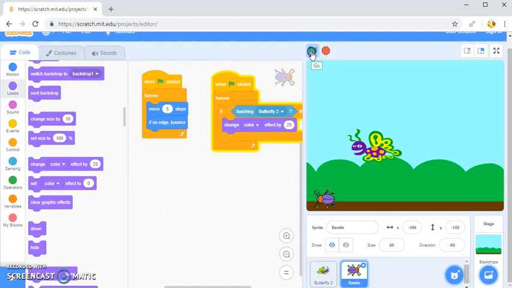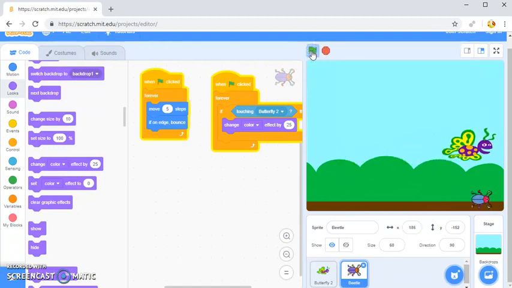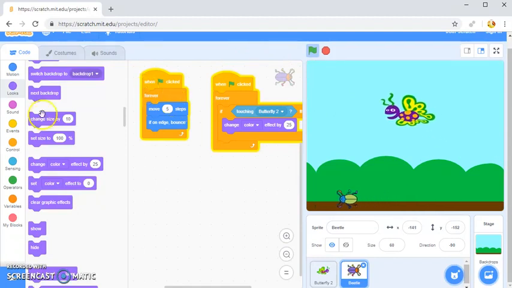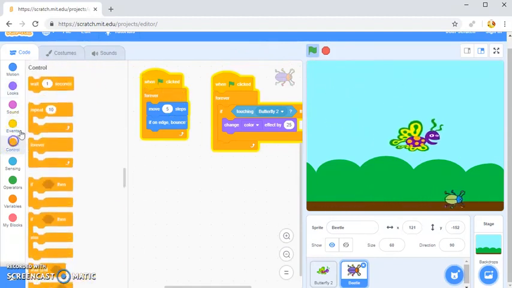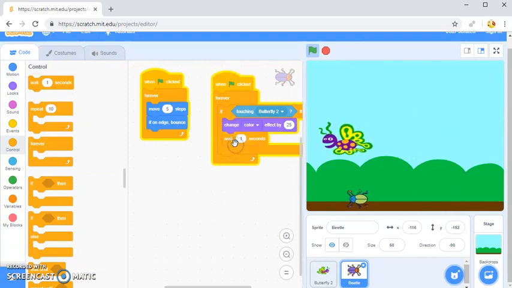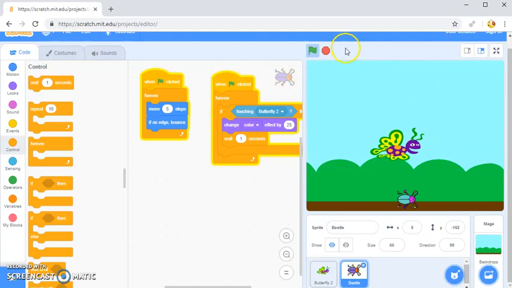So let's just test that one. So there they are, he's changing color. He's changing color every time he touches. So maybe I might put in a little bit of a wait because he's touching a couple of times there. So I might just put in a little bit of a wait in control so that it doesn't change. So it changes. They're going to touch again. So next time they touch again. So he's just moving around. And there you can see that the change doesn't happen as much. So that's just a very simple thing that you can do. So he's just changing the color effect when they touch.